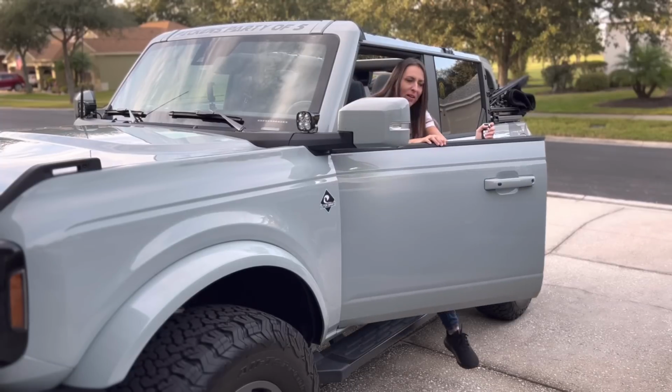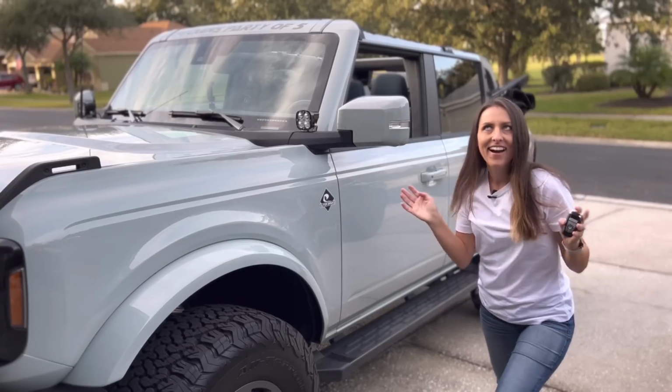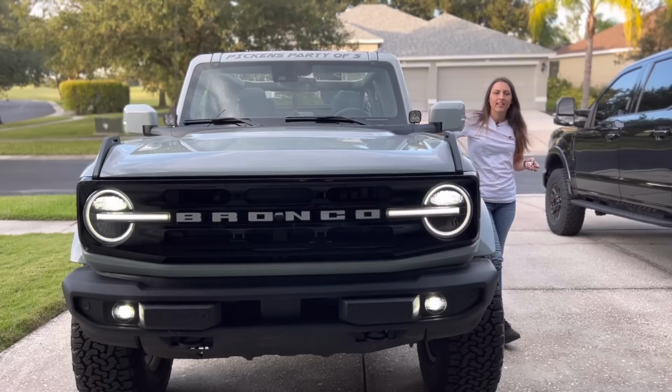Moment of truth. That annoying double honk. Music to my ears. So that is done. Now let's check the lights. So I'm going to turn them on and let's see. High beams. And the fog lights are still on.